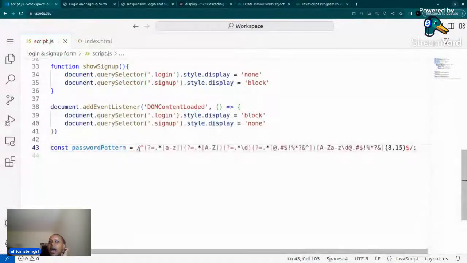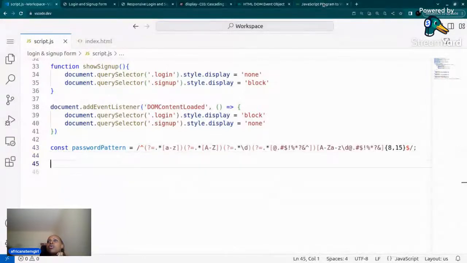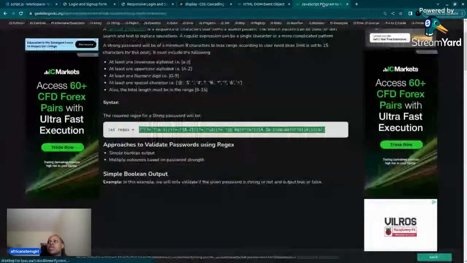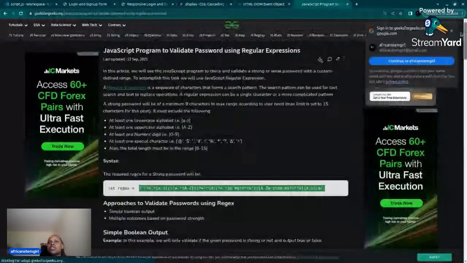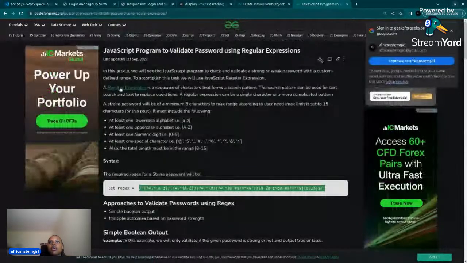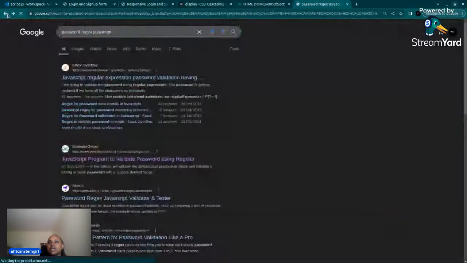So now I have a password pattern that I want to ensure is followed all the time. But before I continue, let me give you that resource on regex while we are here. So regex in full just means regular expression, and you can apply it in so many things.